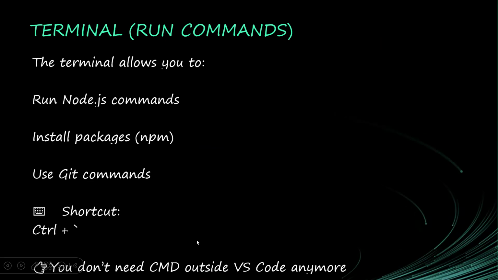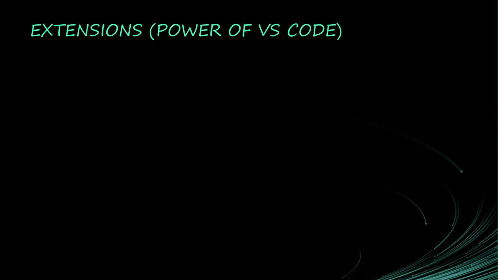So you don't need CMD outside of VS Code anymore. You don't need your command prompt outside of VS Code. Everything inside of VS Code is there. Everything you need to work as a full stack developer is in your VS Code. So let's talk about extensions. Extensions is how you actually add more power to VS Code.